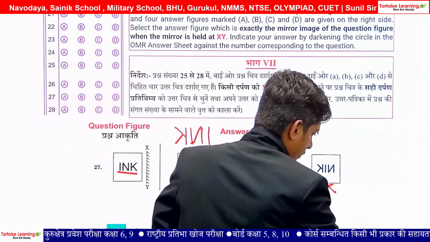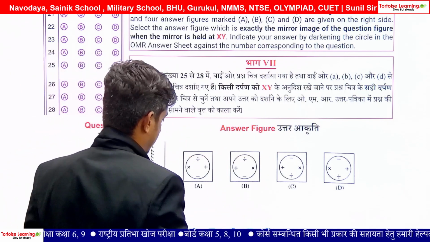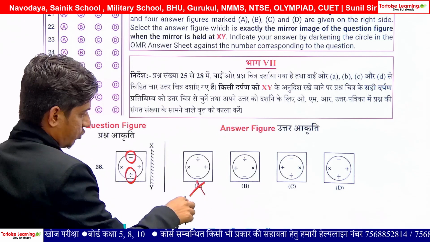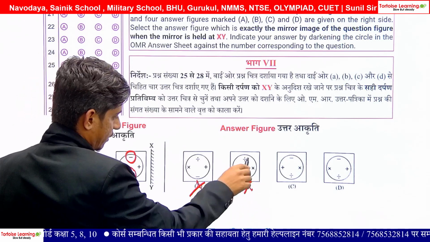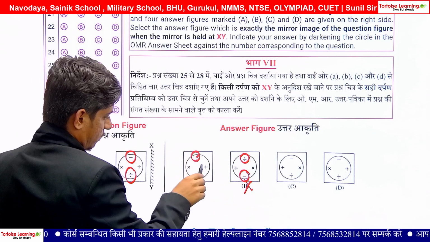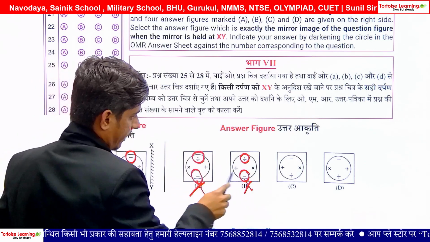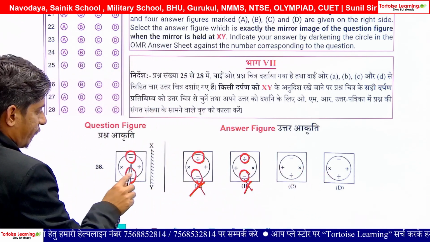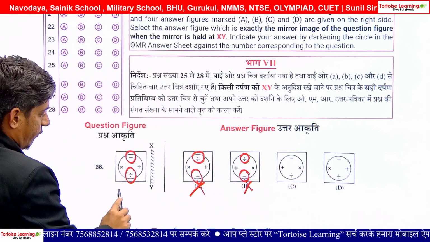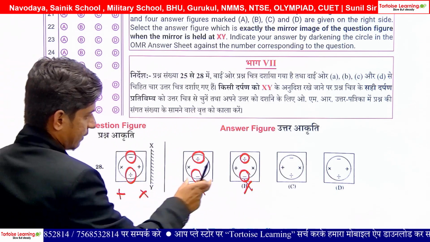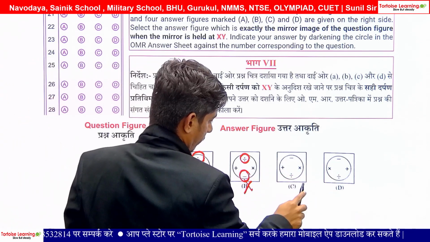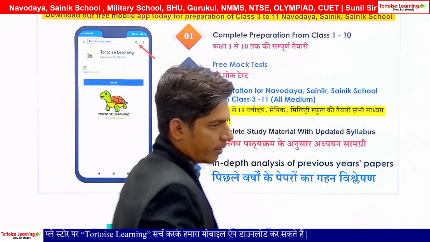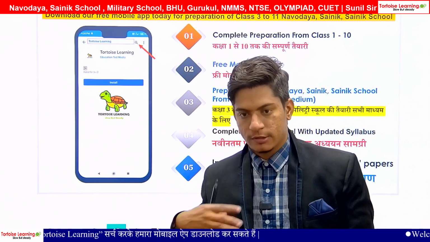Okay. Now next, if you look at this, the upper side will be the same. In this one, upper side I have changed. Upper and lower side have changed. If you look at this, the upper and lower side are the same. The left will become right and the right will become left. We want it like this. Look at this. This will be our correct answer. This is the wrong answer. Now we are just moving to the next. This mirror part is completed. Now I will try to solve as fast as possible.